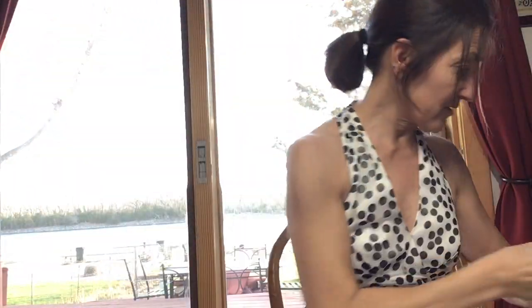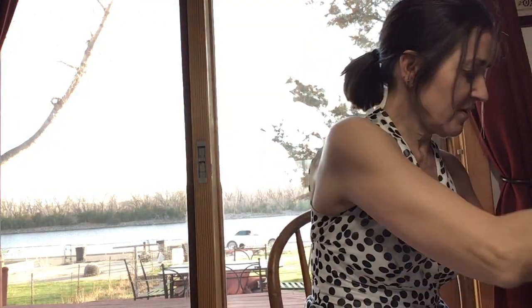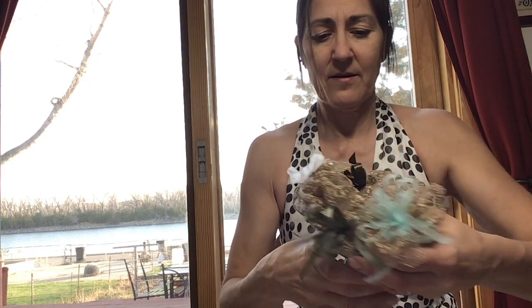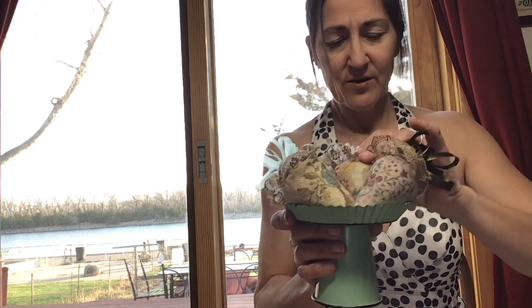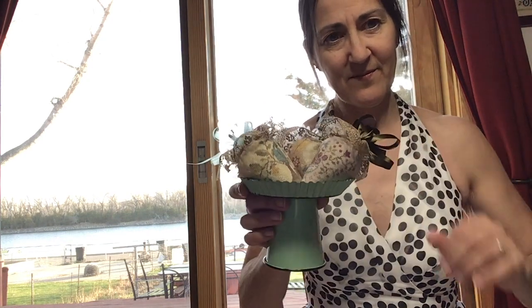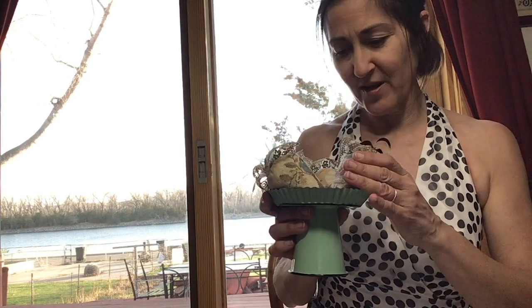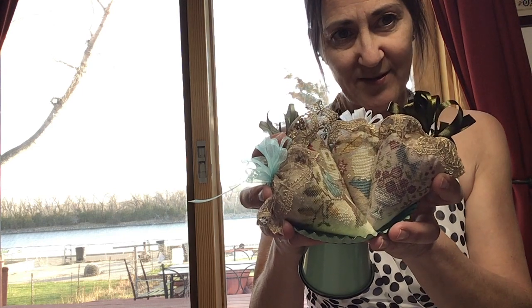So just fun little strawberries. And I chose to put them just on this little tray like this that I picked up at Hobby Lobby. So they just lay in there. And again, I've got 2 more in this series to do, but I really have been enjoying working on these strawberries.